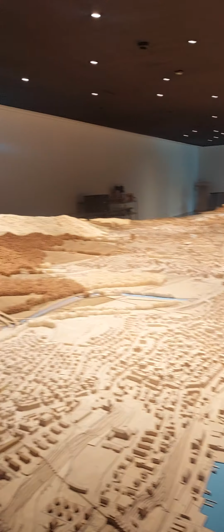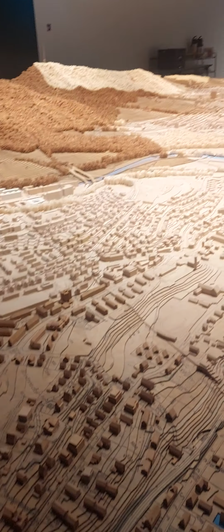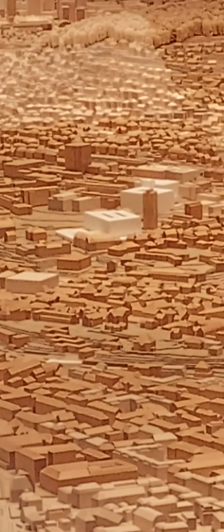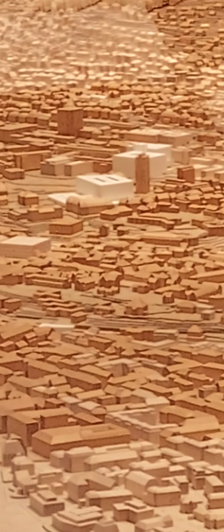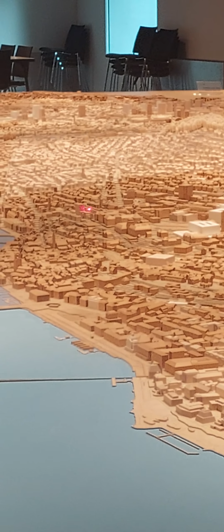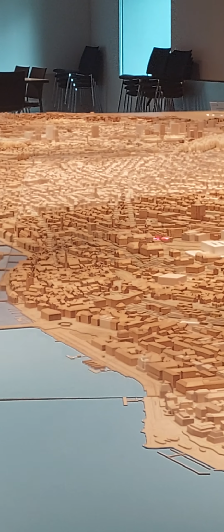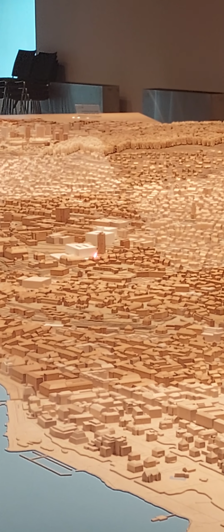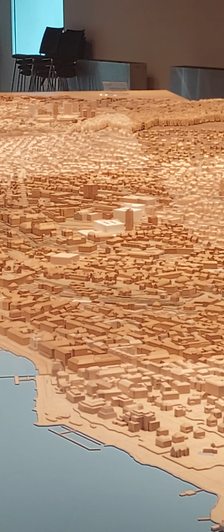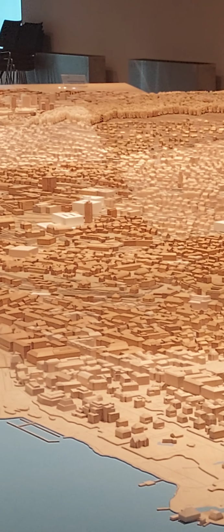Can you tell us which buildings are going to be constructed there? The white ones. For example, these ones right here are part of the University Hospital. We have the University of Zurich. Here we have the ETH, the Technical University. And these are the new wings of the university's hospital. That is correct. And this one is the psychiatry hospital, just in case, with a vineyard next to it.